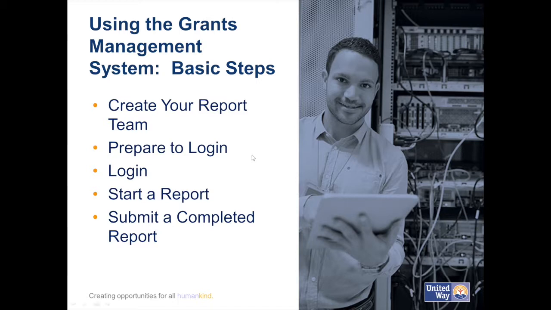So you'll get your username and a password, then you will log into the grants portal. You'll locate the RFP site that you'll be working on, so either the education, jobs, or safety net reporting sites. One time you'll start a new report form. You'll then enter information into that report form. You can return and add additional information, save, keep working later until you're done, and then at the end you'll submit that completed report.